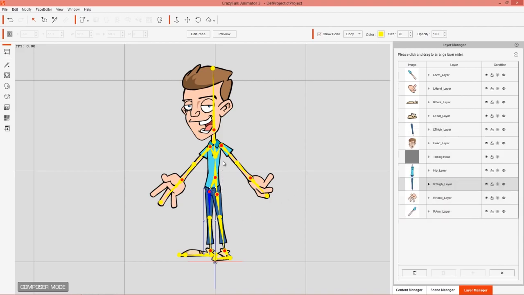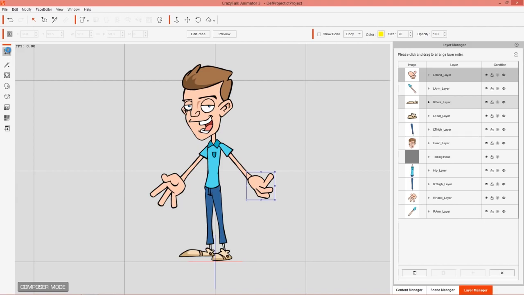All right, and everything looks fine and dandy. So this is the way it's supposed to be. I think the left hand can also be above the left arm there. There we go. All right, so everything's looking pretty good. So if we take off our bones there, we can see the character is looking fine indeed. All right, so let's test him out in the real world. Let's go to stage mode here.